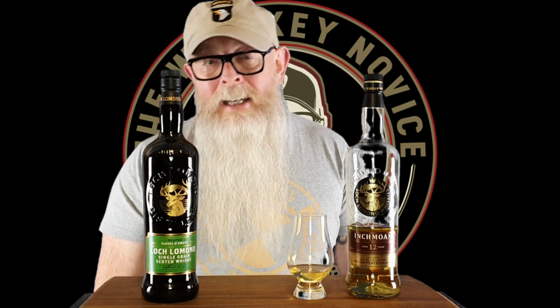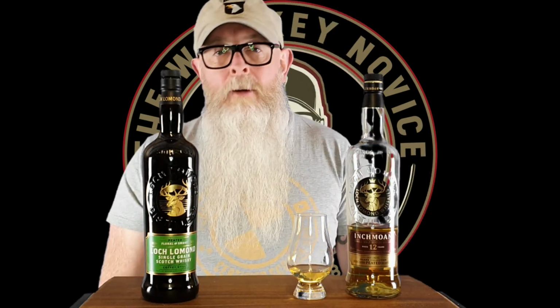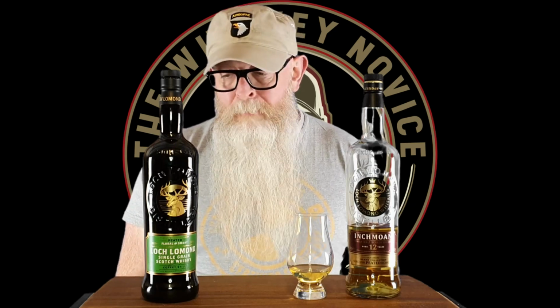So what would I recommend? Well, I'm going to go to somewhere else in their range, and it's this one, the Loch Lomond. This is one of their single grain. Now, this is the peated single grain, which I'm sure anybody who's on their journey a little will know that this isn't actually a single grain. Technically, it's peated malt, but it's run through their column stills, so it cannot be called a single malt. If it's run through column stills, it becomes a single grain.